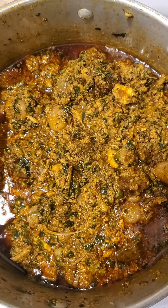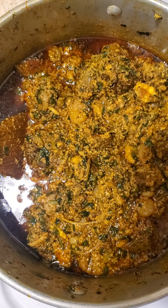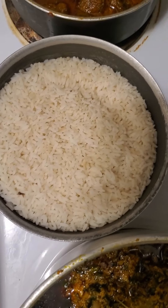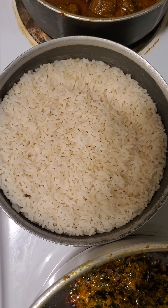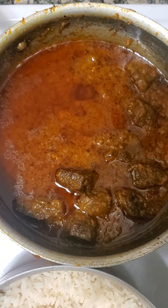Basically that's it — let it boil for about 15 to 20 more minutes and you're good to go. This is plain rice because the soup already has spices — it's got pepper, garlic, seasoning like Maggi cubes, and salt. Fresh pepper if you want; dry pepper can also work.